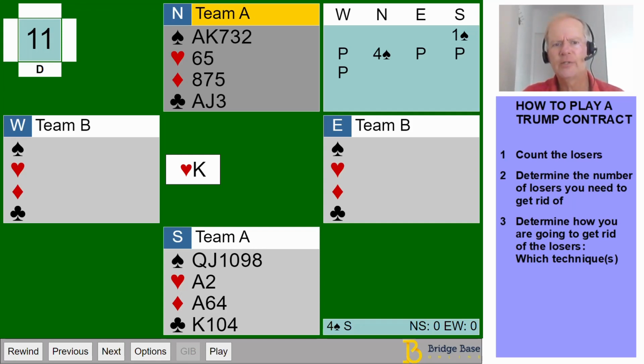Now how can we get rid of the heart loser? That will be a little bit difficult, and also the diamond loser. At first glance you might think we get rid of the club loser by using the finesse, and we try to catch the queen of clubs. We can play the finesse from North to South, but also from South to North. We can play the 4 to the ace jack or the 3 to the king 10 and try to catch the queen.